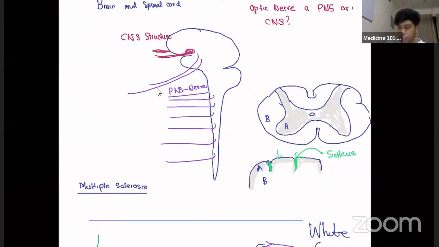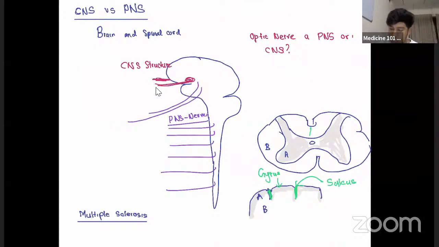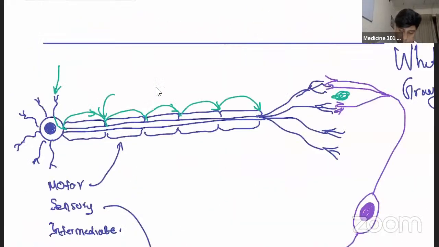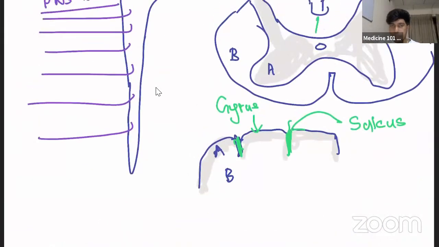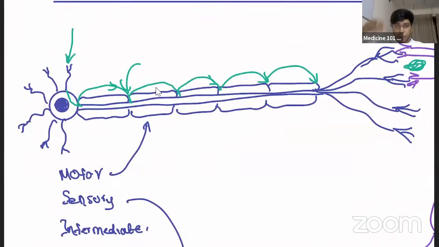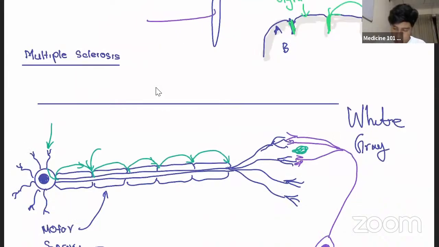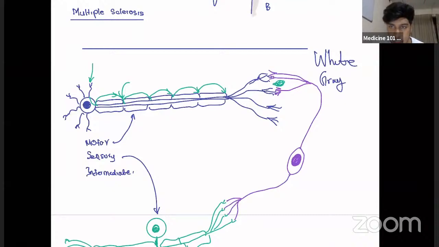Sulcus. And this part is chiral. Something basic. Now, reiterate something. Whenever you hear that there's gray matter, it simply means that there are these cell bodies. Okay? Whenever you see a part which is white matter, it means that the axons, the neurons, are going up, down, wherever they're going. And because of the myelin present, it's going to appear white, okay? That's the basic introduction I can give you guys.